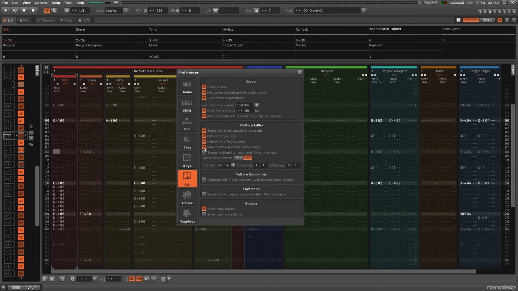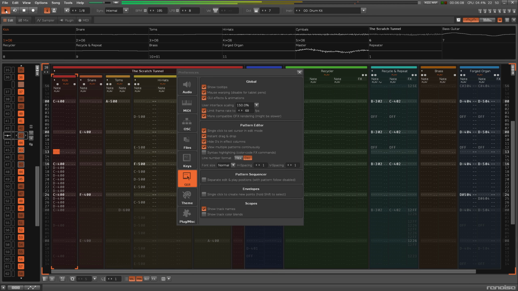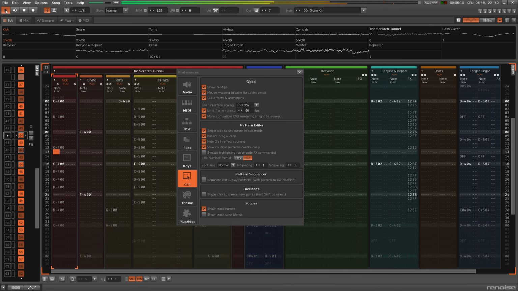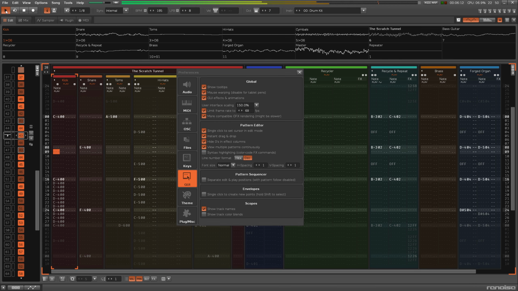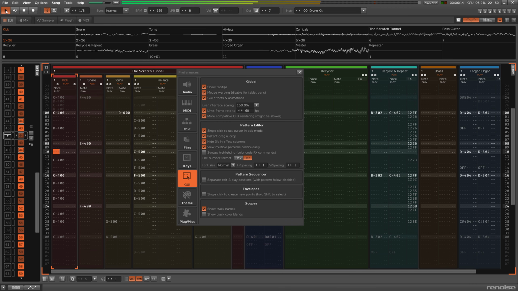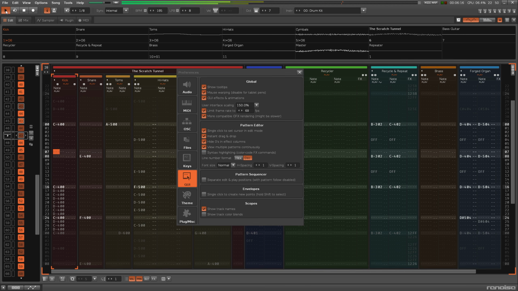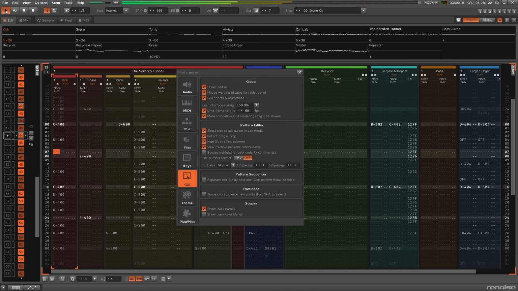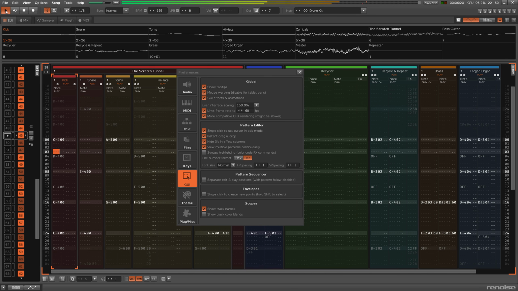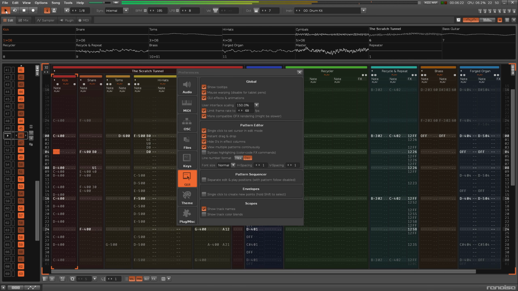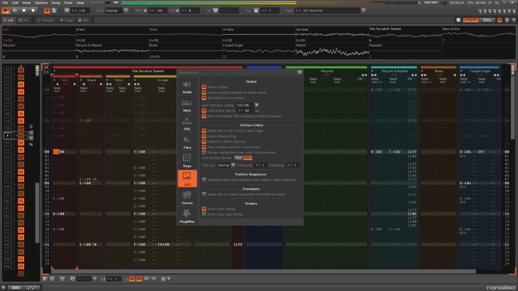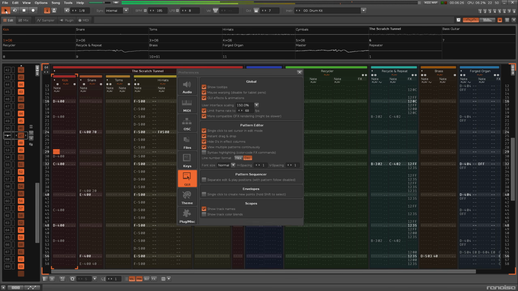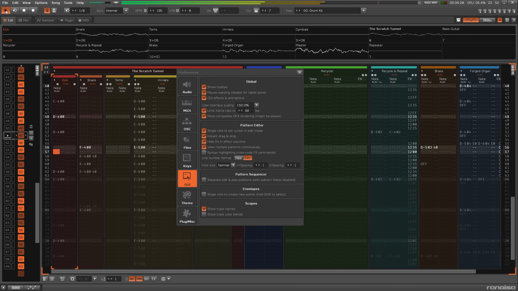View multiple patterns continuously obviously deals with patterns, so this is for Renoise only, not Redux. And what this does is show any previous or next patterns at the edges of the current pattern. While some people just like how this makes songs look, it can also be extremely useful for composing your music across patterns, such as when using polyrhythms.